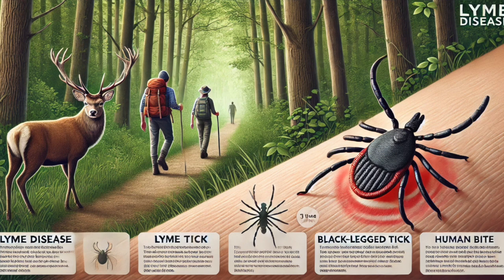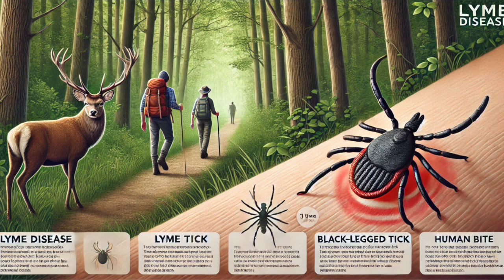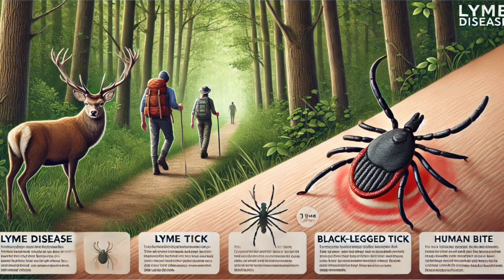But once we have a pretty good idea that it is Lyme disease, what happens then? How do we treat it? What are the long-term effects? The good news is if we catch it early, Lyme disease usually responds really well to antibiotics. That is good news. So how does that work? What kinds of antibiotics are we talking about? It really depends on how far along the disease is, and things like if someone's allergic to certain antibiotics or if they're pregnant. But usually we go with doxycycline.